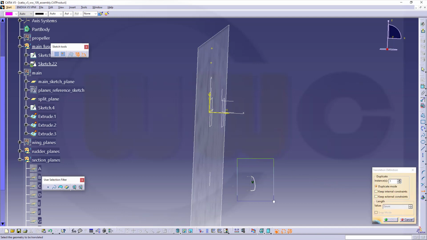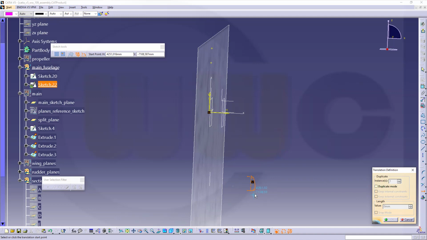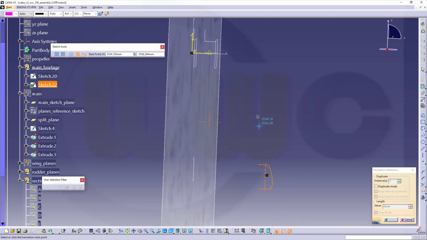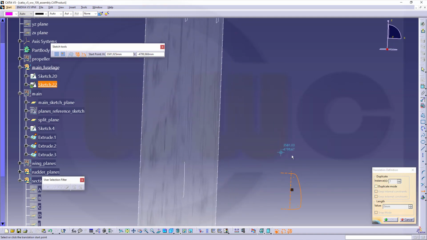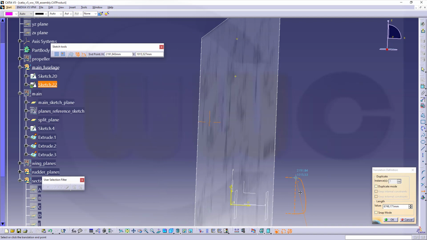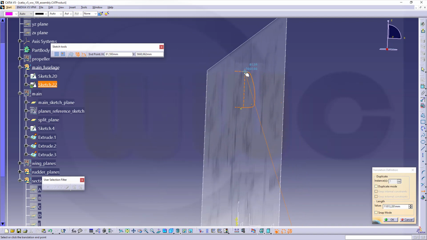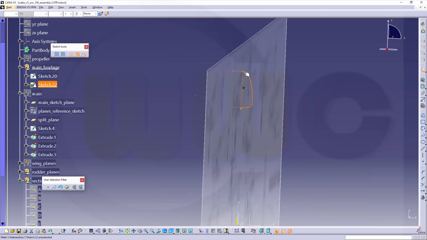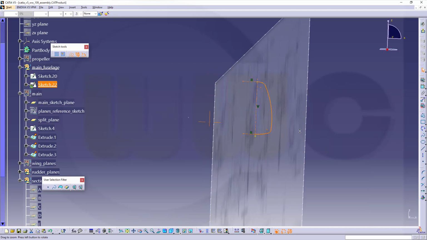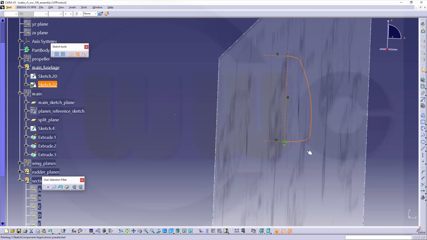I don't want to duplicate, and I want to move this one from that point here to this projected one up there, like that. And this point should be aligned with that one.